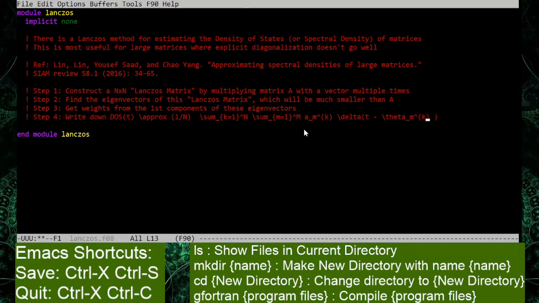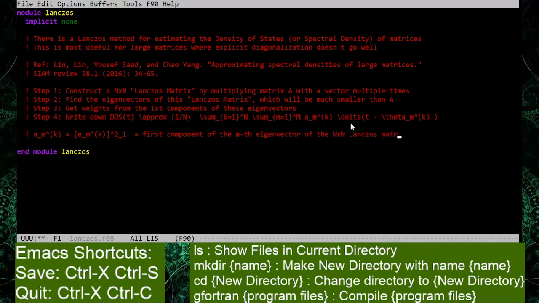And I'll define these things. So a sub m to the k equals e sub m to the k, the first component, squared. The first component of the mth eigenvector of the n by n Lanczos matrix with starting vector b sub k.